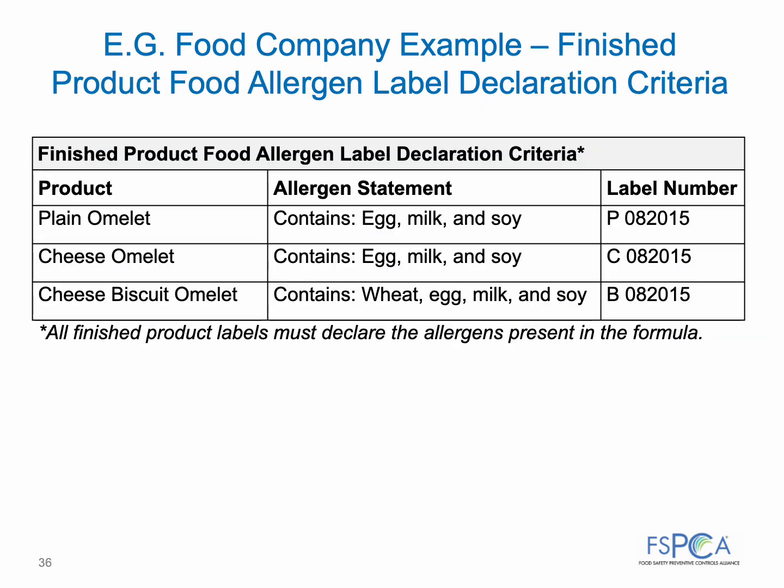Using their recipe sheets and the ingredient allergen assessment, the e.g. food company personnel document the allergen statements that must appear on labels for each product. As an allergen preventive control, they check the label upon receipt from the label manufacturer to prevent potential label errors in case a mistake was made during printing, and check the label number when labels are applied to product. Checking the label number when the label is applied involves less detailed review than reading the contain statement.